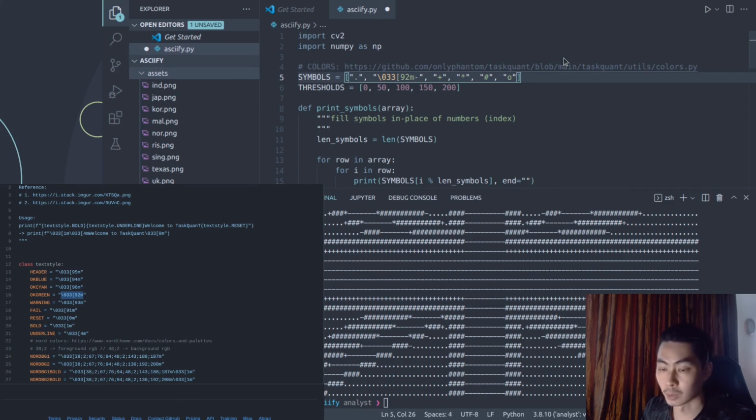So for example, 92m. And if you look at the colors, 92 gives you green, 94 gives you the blue. So if you want to change to blue, you can change this to 94. But remember, you want to end them. So to end them, you want to look at what you have in the browser. What does it say here? It says that to reset them, you want to append the 0m. So I want to copy that as well, and add that at the end of that as well. So that's kind of it.